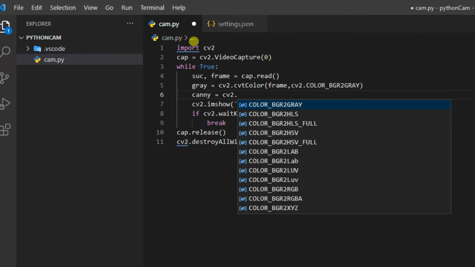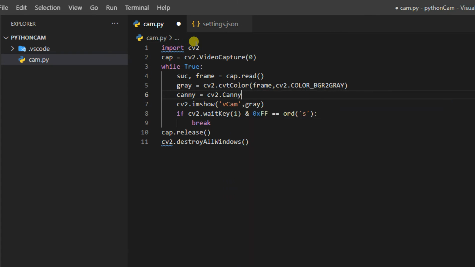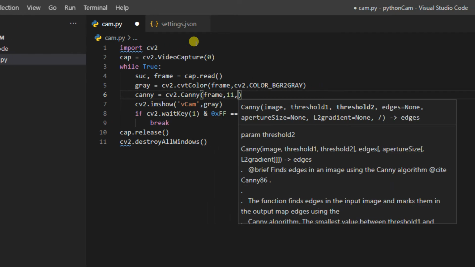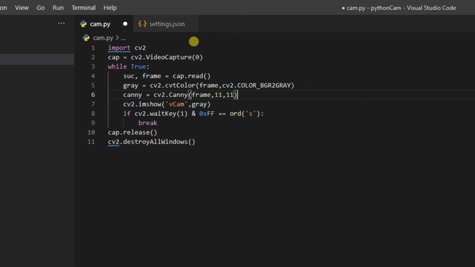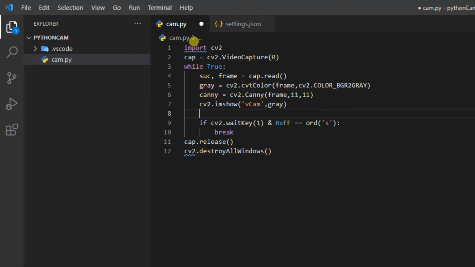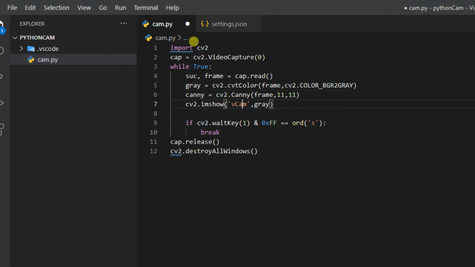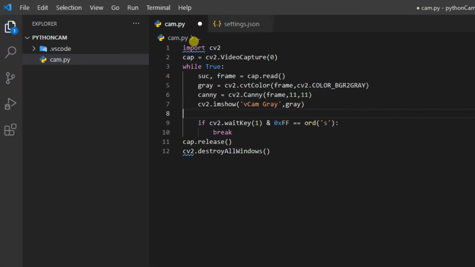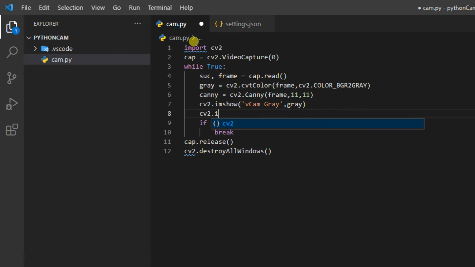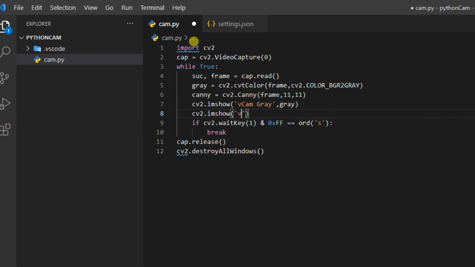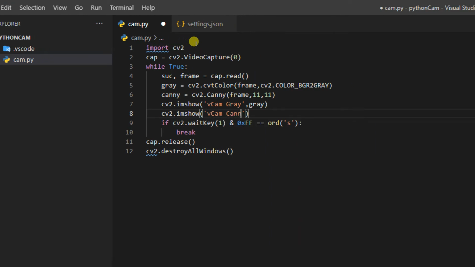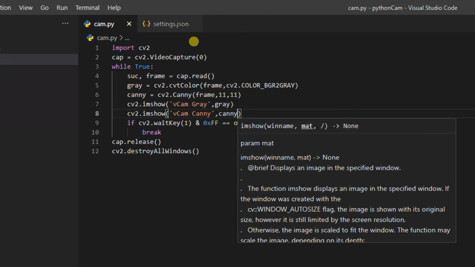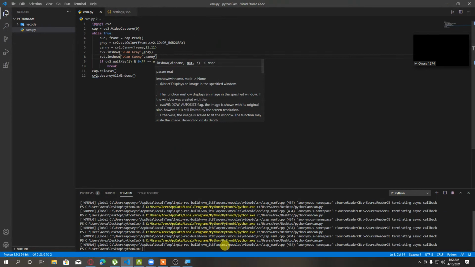I'm going to show the frame, with a factor of 11 by 11, and I think that threshold will be good. So I say vCam gray and here cv2.imshow. I typed vCam Canny, and this is actually a mistake. Now I have to run it again.